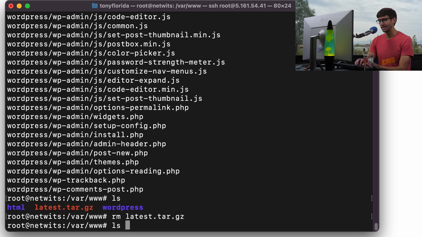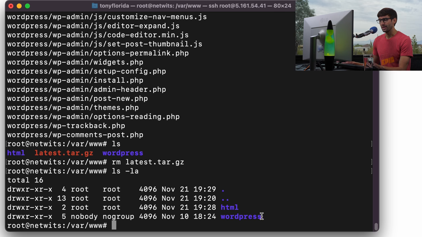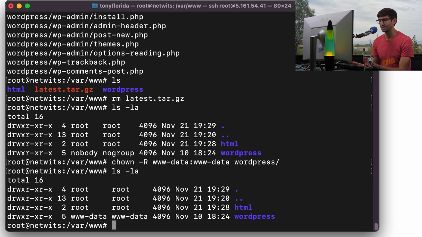And we'll do an ls -la to look at some of the attributes for these folders. And you'll see that the group is no group and the user is nobody. Let's change that. Let's change the ownership with the chown command to not only this directory, but all files under it. We want the web server to own that. And the user for the web server is www-data. And the group is also www-data. And we're going to apply that, like I said, to the WordPress directory. And this -R flag will be recursively everything under it. So we'll execute that. And now if we do an ls -la, we'll see that that is the new owner user and the group that owns that.